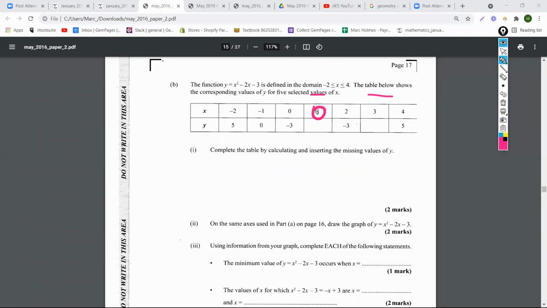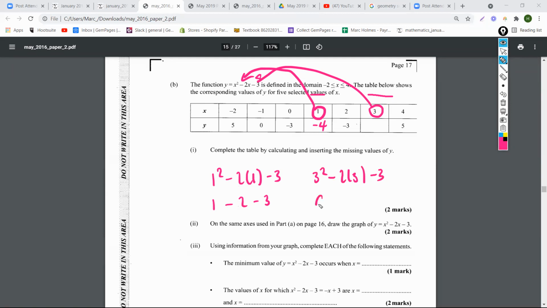All you have to do is put this 1 into the equation here. So put 1 in there. You're gonna get 1 squared minus 2 times 1 minus 3. This will give you 1 minus 2 minus 3, which is -4. So it's very easy to find the values. They always ask you like this, guys. Okay. You just put the 3 in there. 3 squared minus 2 times 3 minus 3. This will give you 9 minus 6 minus 3. So this is gonna be 0. So that's the easiest part. This is the easiest 2 marks anybody could have ever given somebody on an exam. It's really easy, but you just have to put the values in there to find the Y values.